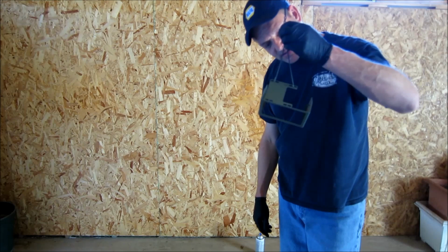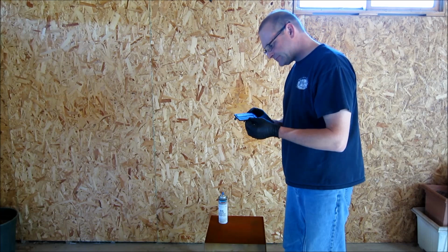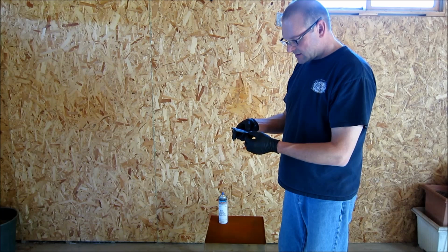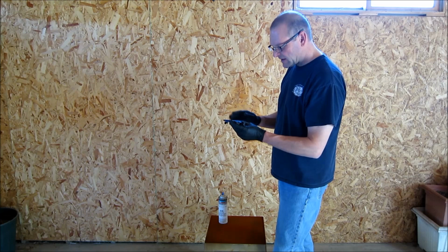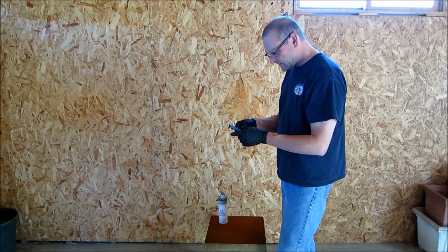So, that's it. Alright guys, what I have here is the faceplate for a DVD drive, or Blu-ray burner. And it's plastic. So what I did is wash it with mild soap and hot water, not boiling water or anything, to remove any kind of release agent that might have been on the plastic from the mold. Then I lightly scuffed it, taking off any white lettering they had on the tray portion of it. Then I cleaned it with a solvent and tacked it off. So it is ready to be primed.